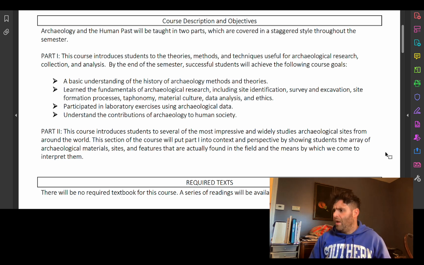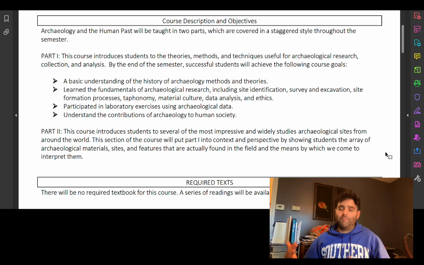It's also a humanity, right? Because, of course, we're interested in things like history and art history and languages and all of that sort of stuff, right? So architecture, right? I don't know, a lot of different things. Hugely interdisciplinary science. You're going to learn all about that in this course.